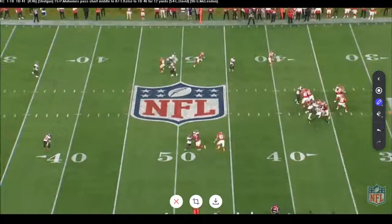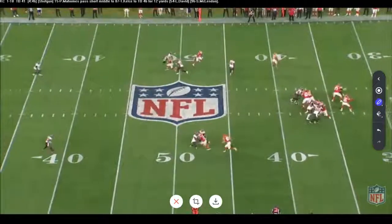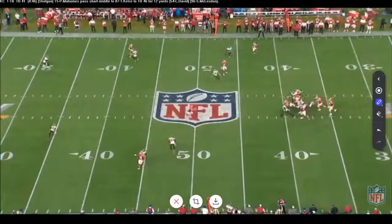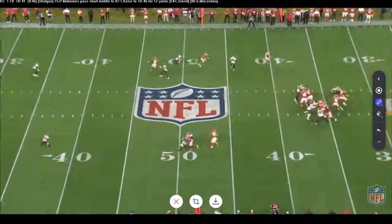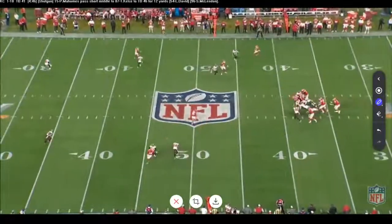Instead of staying in the pocket, which is fine, stay in the pocket and drive the next throw up over the top. Once again, he bails himself out because these two guys are really good. He slides up, he's got pressure, and he still finds a way to get this ball off. Made this way harder than it had to be, but Patrick Mahomes, being Patrick Mahomes, made a play. Travis Kelce bails him out with a great catch.